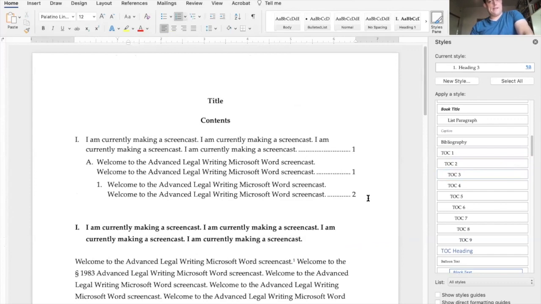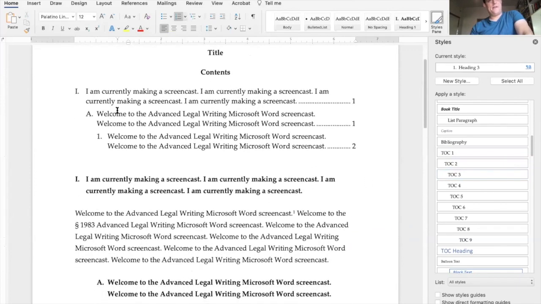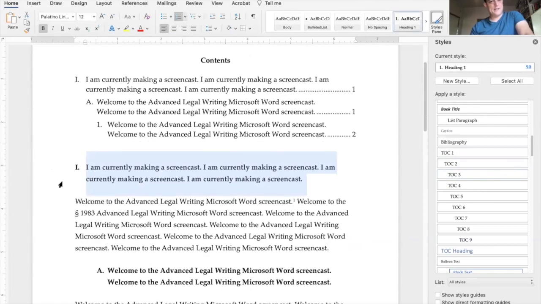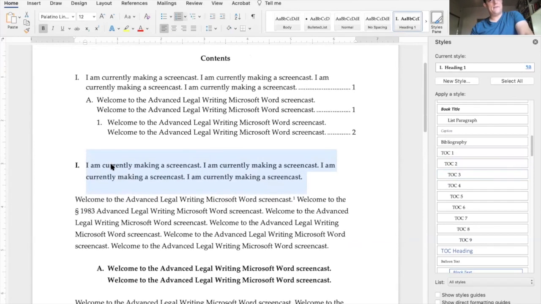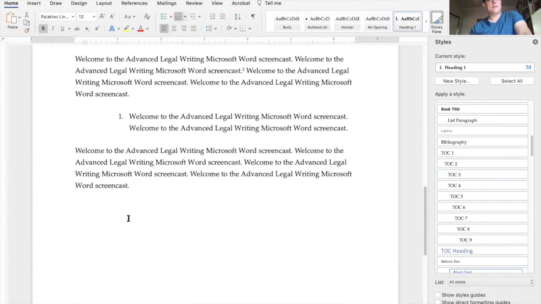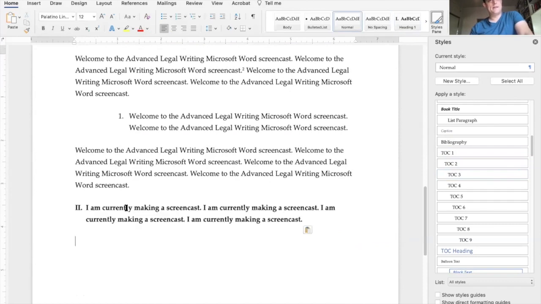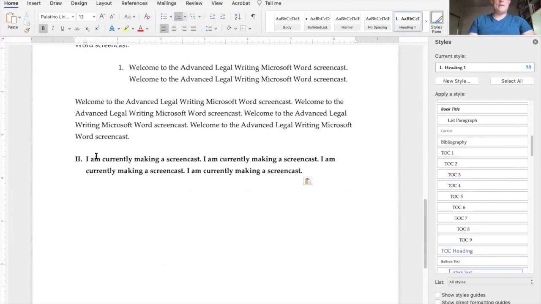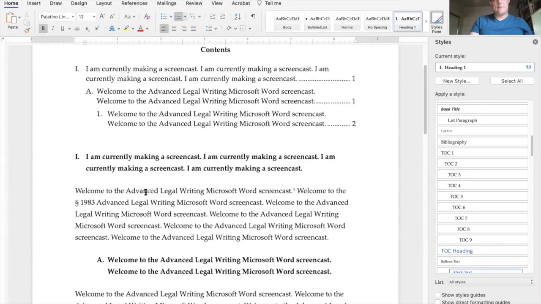All right, so that's how you make a table of contents. And these are linked. You've probably figured this out. These are linked to your heading styles. So if I want to make a second heading, I'm going to paste down here. I'm just pasting heading 1, the first heading, down here with Command V to paste. And now I should have 2 top-level headings.